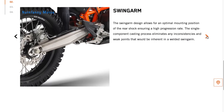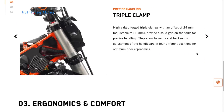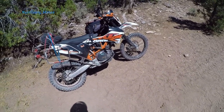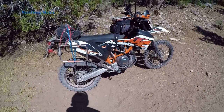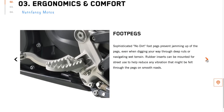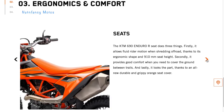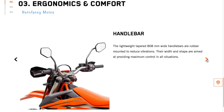Yeah, I probably have some other stuff on here. Oh yeah, rally pegs. It looks like they've upgraded the pegs on the 690 Enduro R. These are rally pegs, and like everything, they're expensive. Let me see, I spent about 190 bucks. Holy cow. I mean, it all adds up, right? Yeah, it all adds up.